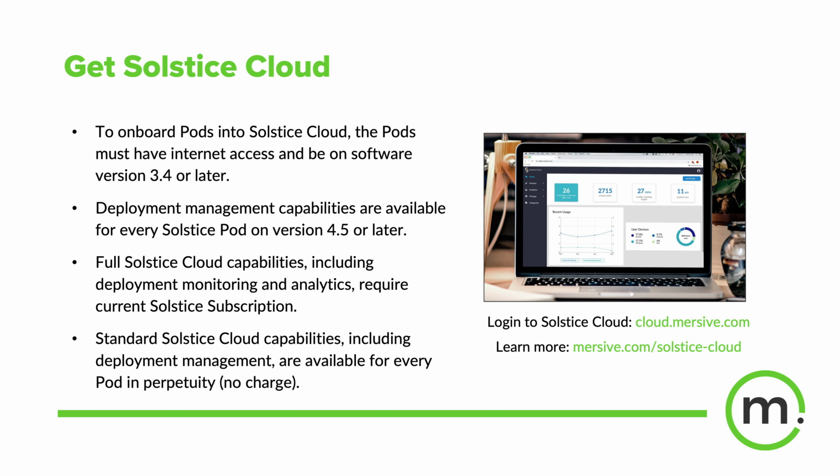For the pods that you import, in order to manage those within Solstice Cloud, for that management tier in the navigation menu to be available to you, those pods have to be on 4.5. That's because 4.5 is when we released the capability on the pod to be managed by the cloud. And like I mentioned earlier, if your fleet is not fully on 4.5, you can simply use Solstice Cloud to update them to 4.5 and then manage them from then on out.